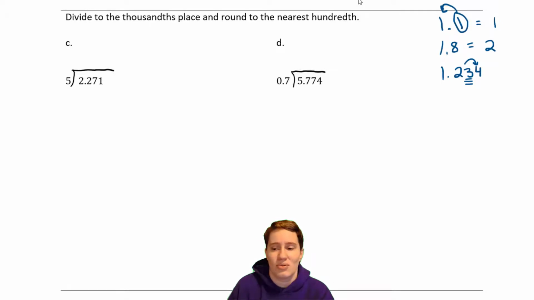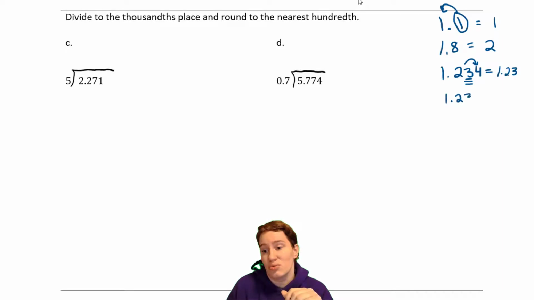And it might help you, again, to think of money. If you ended up with 1.234 and you were rounding this to the nearest cent, which would be the hundredths place, this would round down. Now, depending on if you're gaining money or spending money, would be whether you would want to round up or down, right? So we just have to have these rules so that we're consistent. So 1.234 would round down to 1.23, whereas 1.235, we would say, okay, that 5 is actually closer to making us go up instead of making us go down. So this would round to 1.24.